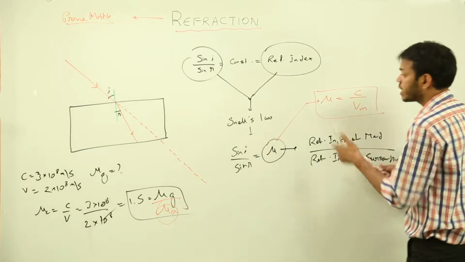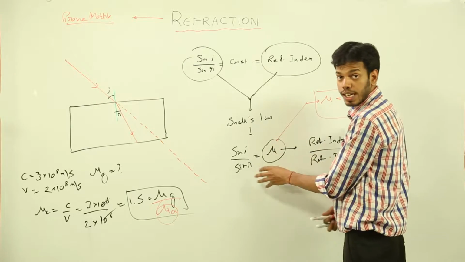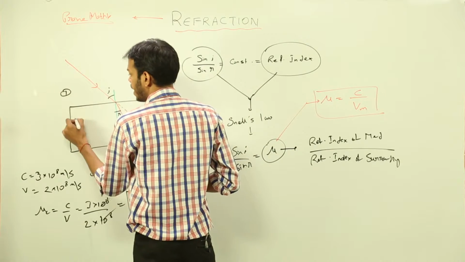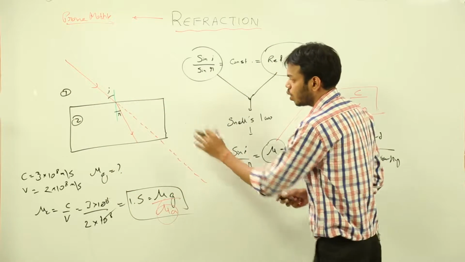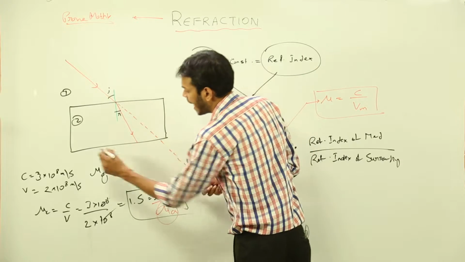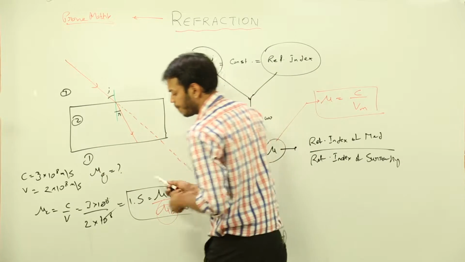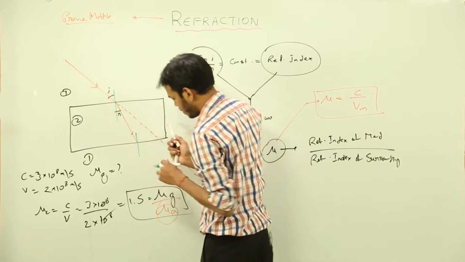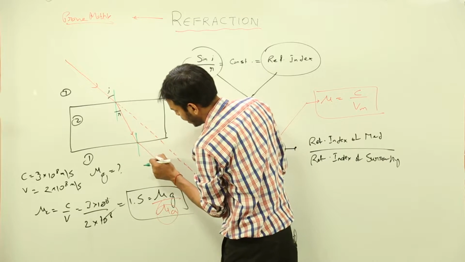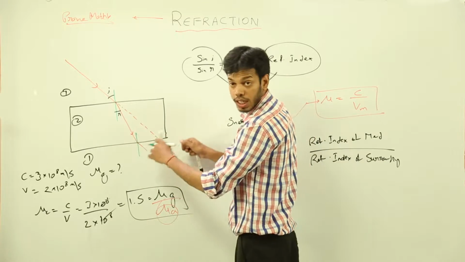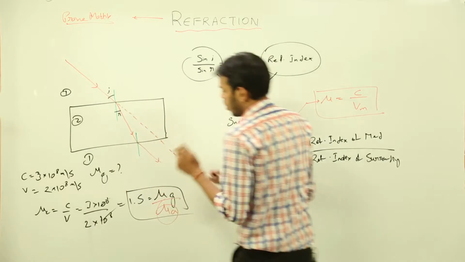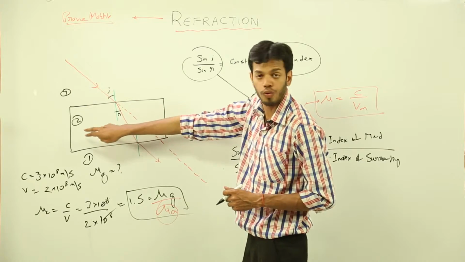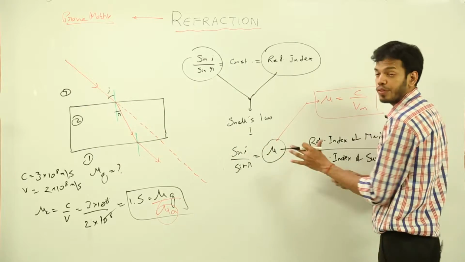Now how do you use Snell's law? Using Snell's law is very simple. So let me name this thing. This is medium 1 and medium 2. Here light is going back to medium 1 from this point. Let me draw the normals again. This is my normal, and this is again the second refracted ray from the second interface. Now we were at this point that light is going from 1 to 2, and here light is going from 2 to 1. Snell's law is very simple to know.